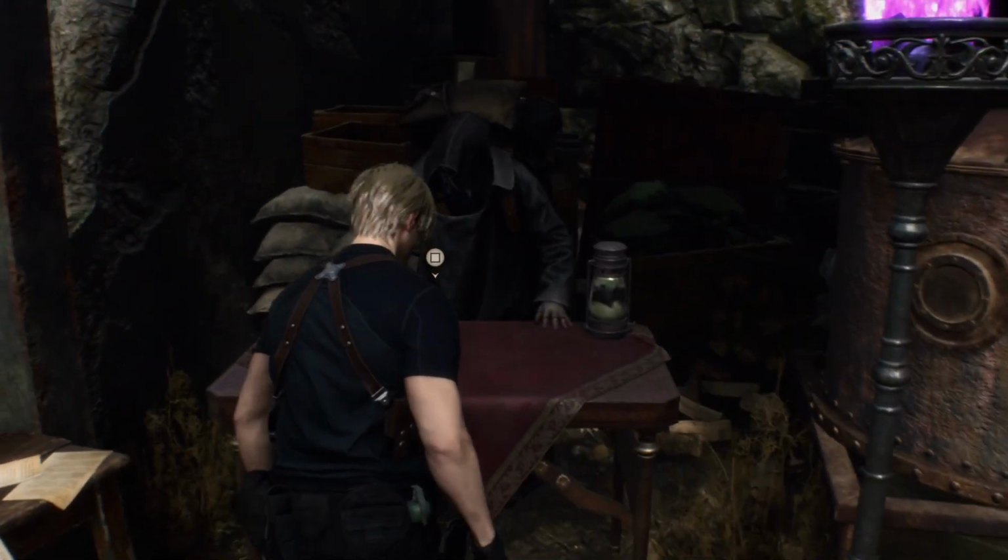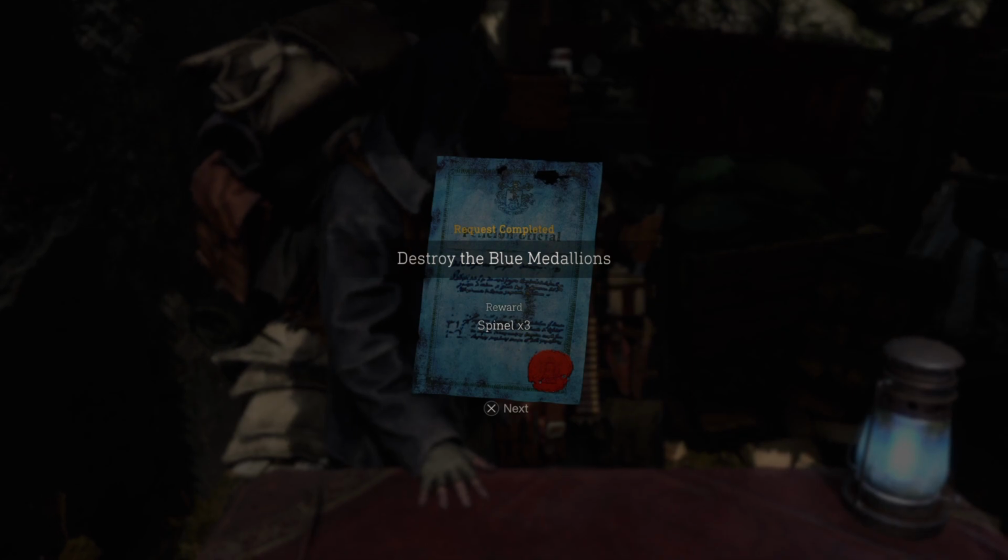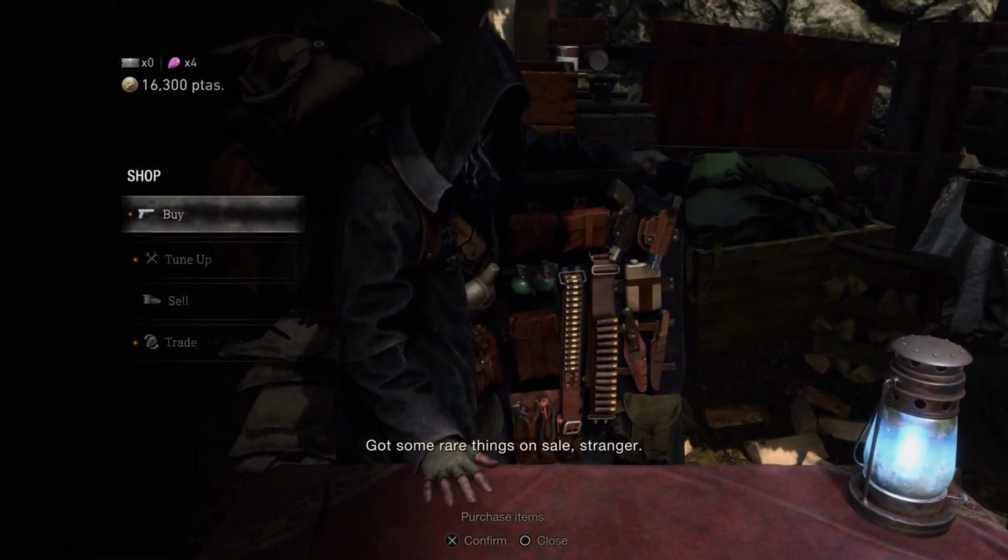Cool, let me buy stuff. Trading with the merchant. Weapons and items. Yes. Oh, I can repair weapons too? Okay. Claim the reward by talking to the merchant. Okay, cool. Awesome. Nice one, stranger. I got a trophy. Destroy the Moon Medallions. Thank you.